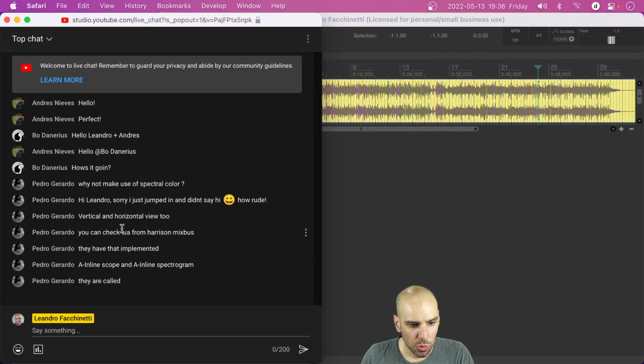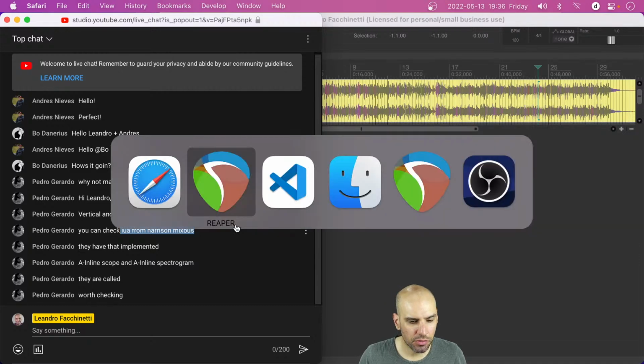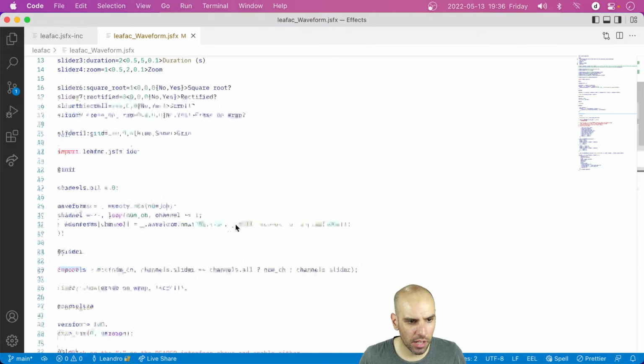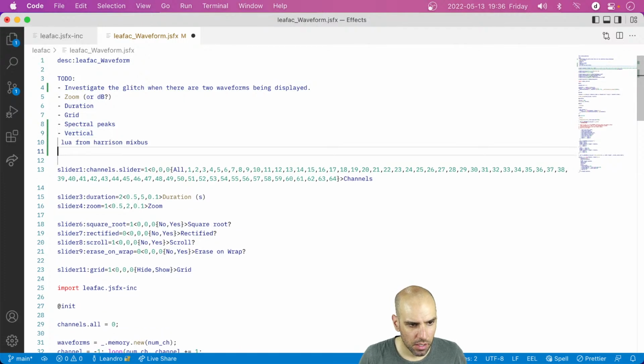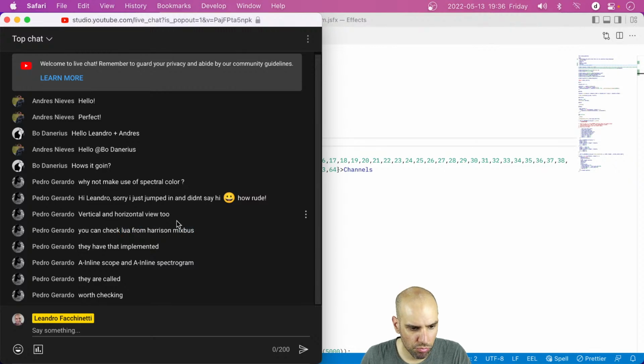You can check Lua from Harrison Mixbus. They have that implemented. Lua from Harrison Mixbus? I know what Harrison Mixbus is. But what is Lua from Harrison Mixbus? What's that? I don't know what that is.